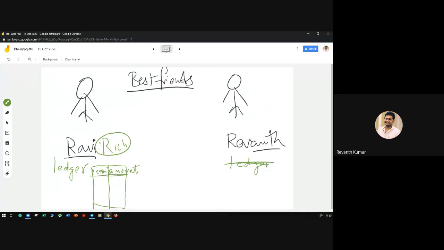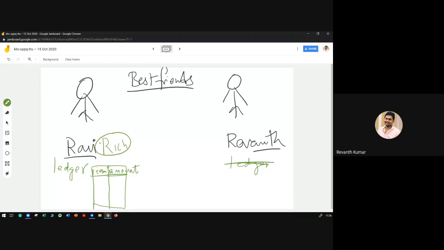Ravi has this habit of entering multiple transactions: whenever he gets money or whenever he gives money, he records the transaction. He doesn't miss recording a transaction.